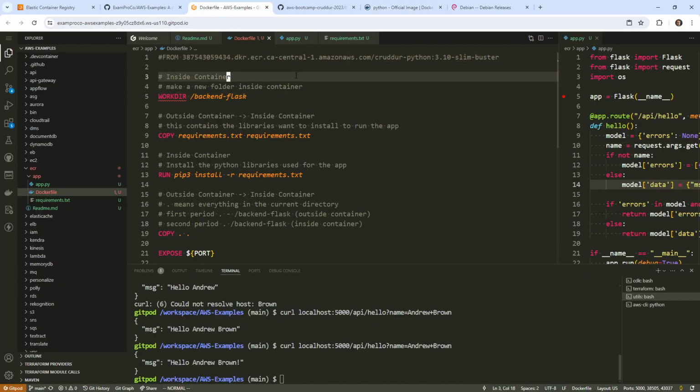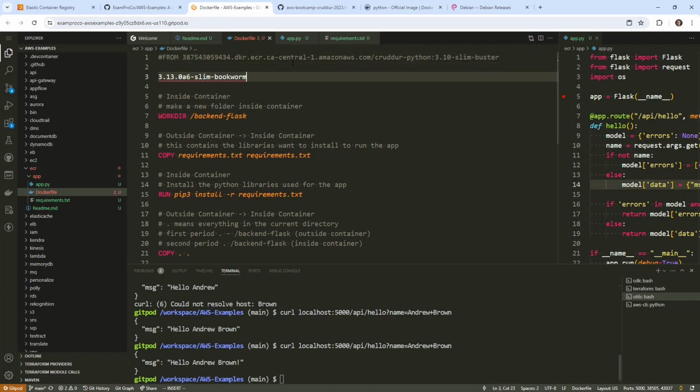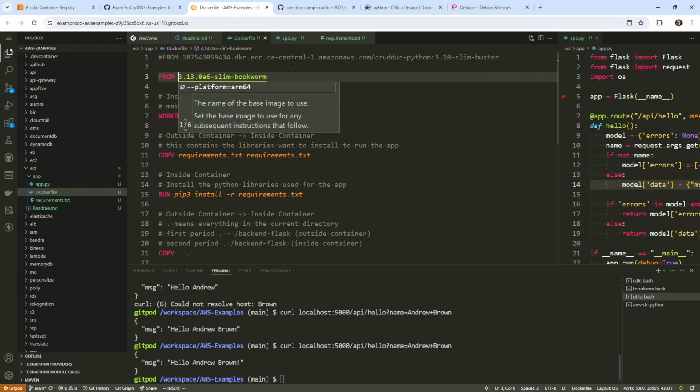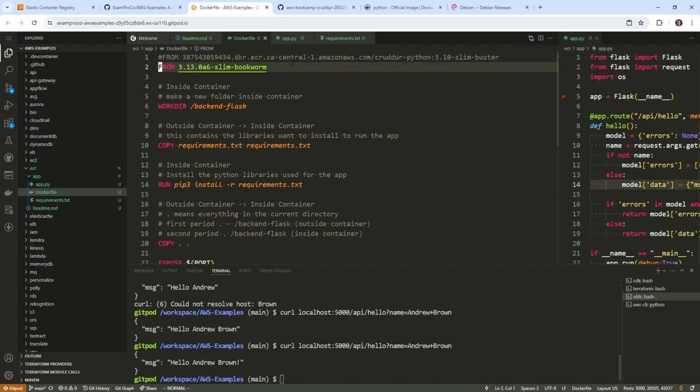And we'll go back over to here, and the idea is that we should be able to say FROM. And I think by default it goes to Docker Hub. But we'll find out if we run this. But anyway, the idea is we have our base image, and then we want to say where the working directory is in. I'm going to call it app. The reason I called that backend Flask was that I was building many variants of that application. I just wanted to have consistency here.